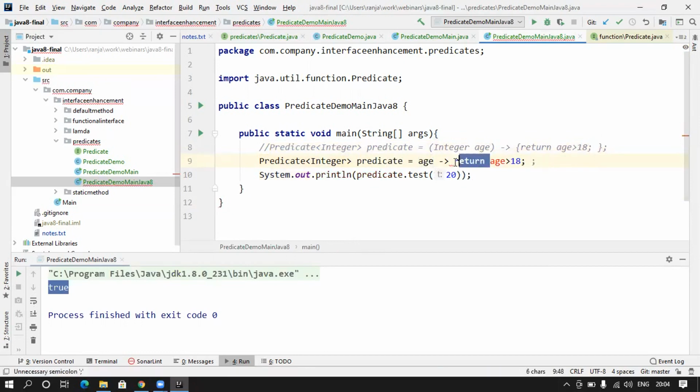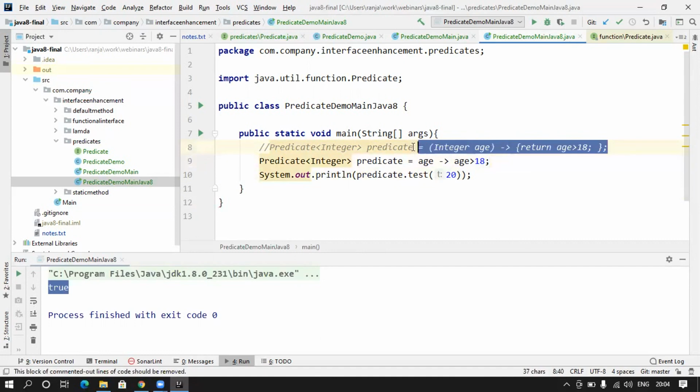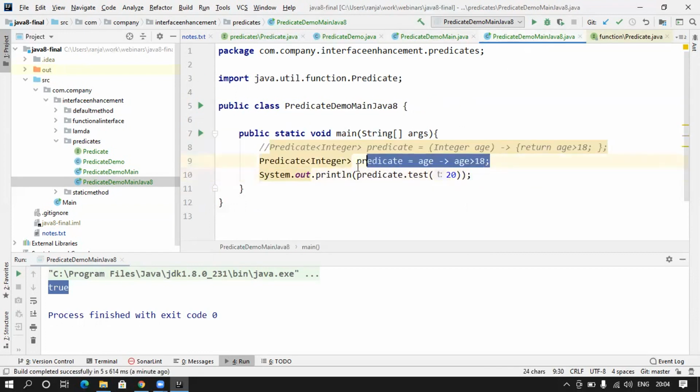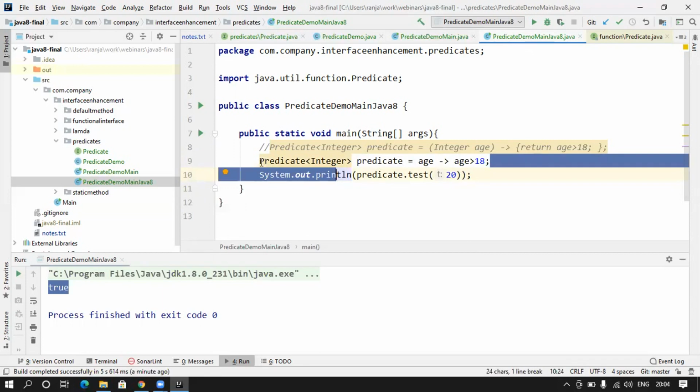Even the return can also go away. So now this is going to work exactly like this line. So we are able to reduce such a big thing that we implemented here with the help of a main method and an interface by using just one line. That's the power of predicate.